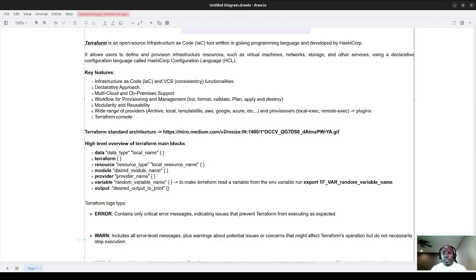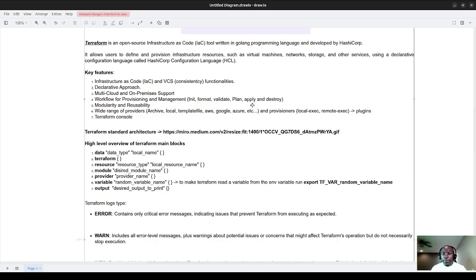Then after you do all this, you can finally plan. Plan will give you an overview of what will be created, taken from the declarative file that you have, and what will be live in your infrastructure once you push it. But if you already did that before, it's just going to refresh the state, and then you are going to see if there are things that need to be done or not. During the plan, it might tell you what exactly will be added, what will be modified, and what will be destroyed.